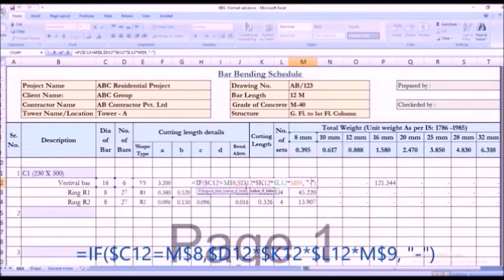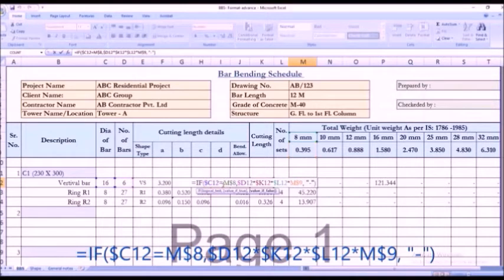In this formula you can see that it is a conditional formula. If C12 is equal to M8, then D12 into K12 into L12 into M9, and you can see that there is a dollar sign also. Actually this dollar symbol is used to fix the row or column.